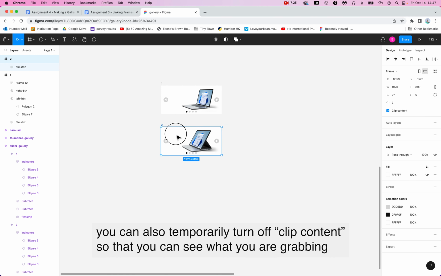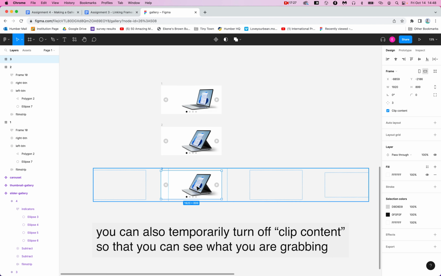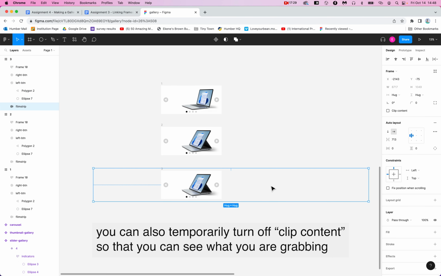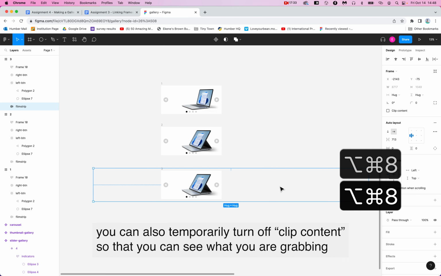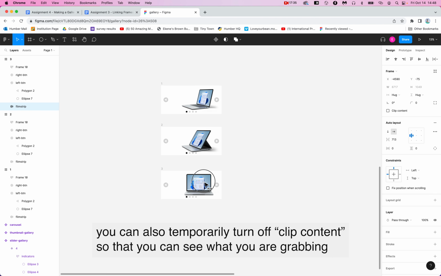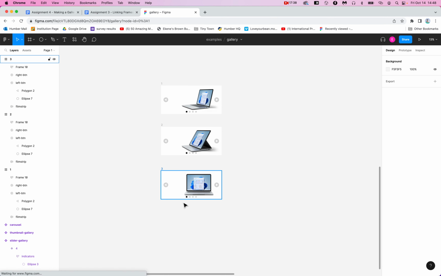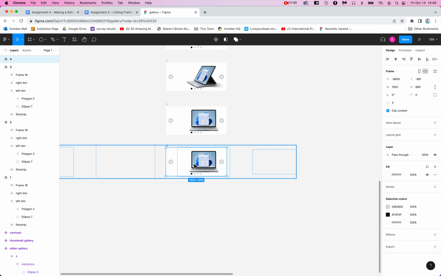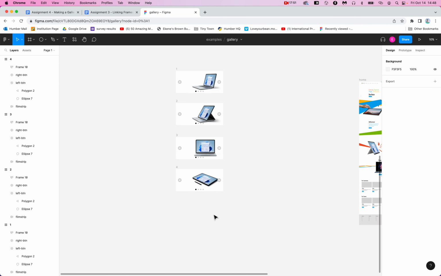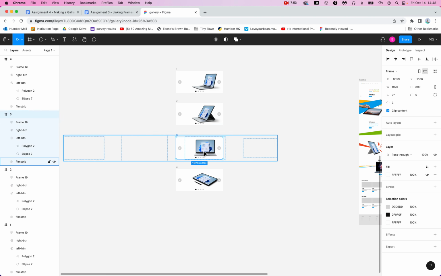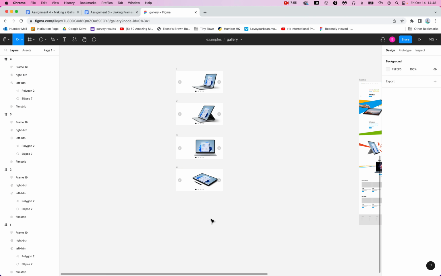Now I'll make a copy of this one, select my film strip, put my mouse on the image that I want to drag into view, drag it into view. I'll duplicate this, select my film strip, put my cursor or my mouse over the image I want in view, and drag that up. All right, so you can see we're literally just moving the film strip.